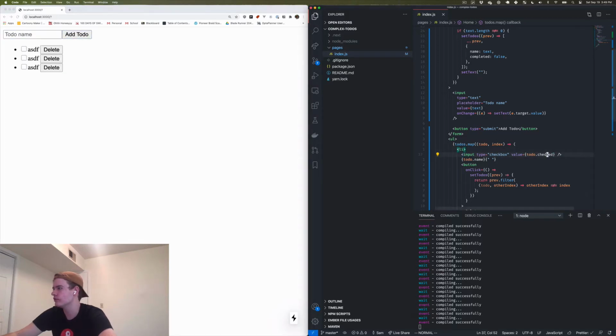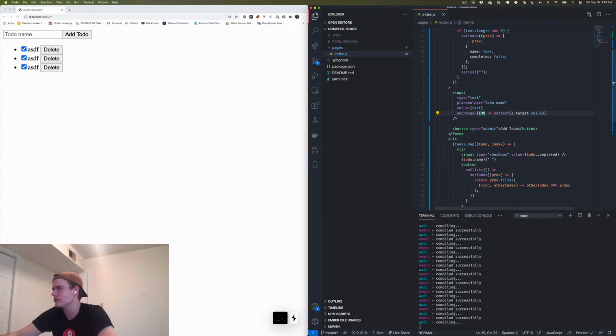Oh, not todo.checked, value equals todo.completed. Sorry, it's still letting me mutate that. I don't think I'm doing this right. When we pass in a value to an input field like this, the result should be that it becomes immutable. Right here, if I comment out this onChange, it becomes immutable and I can't type in anything because that text value is not changing.